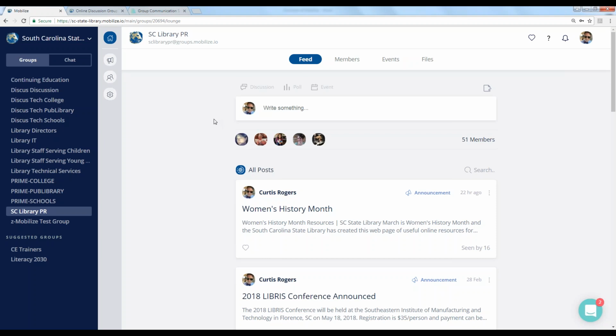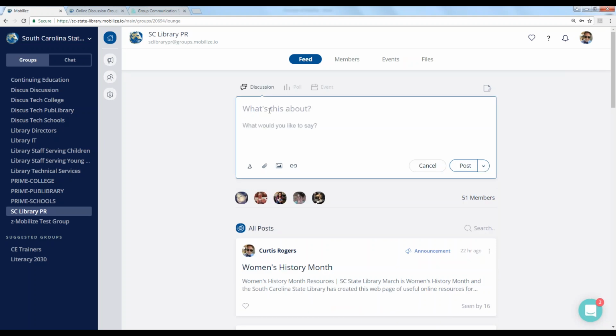If you wanted to ask a question to all of the group members, you can see in the SC Library PR group there are 51 members. If I wanted to ask a question, basically what I do is this top part is the subject, and then all you have to do is add in your question or comment, or if you want to share information.